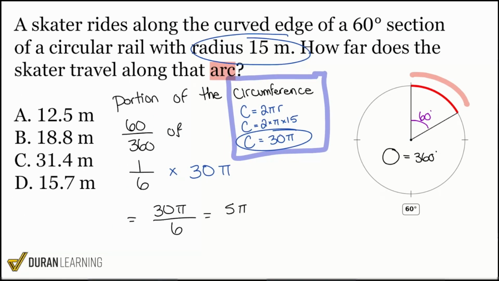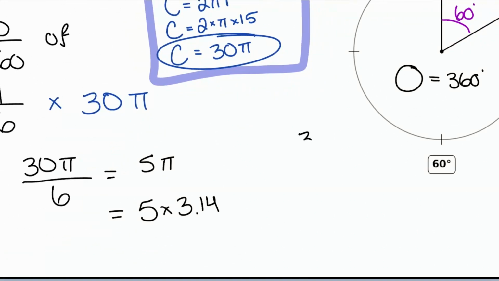But there's something a little strange here. I don't see my answer. Why is that, everybody? What am I supposed to do now, given that I don't see my exact answer, 5 pi, listed? Yeah, notice there is no pi listed in the answer choices. There's no pi listed at all. And so because of that, we must use the approximation. The approximation for pi is 3.14. And so that's what we're going to do. 5 pi is 5 times 3.14. We can do that right over here, 3.14.